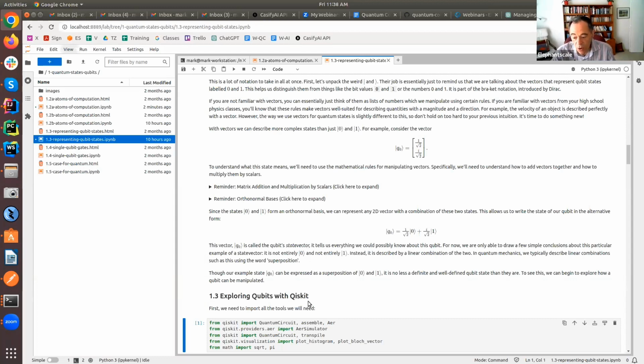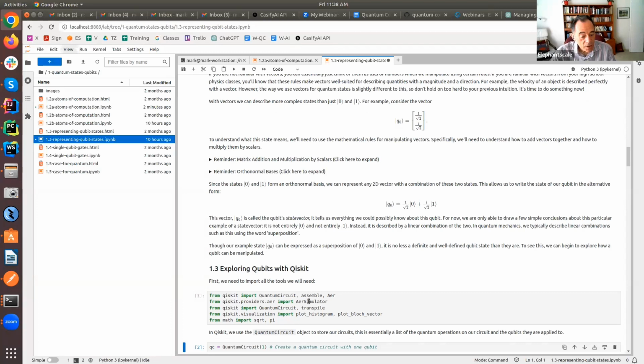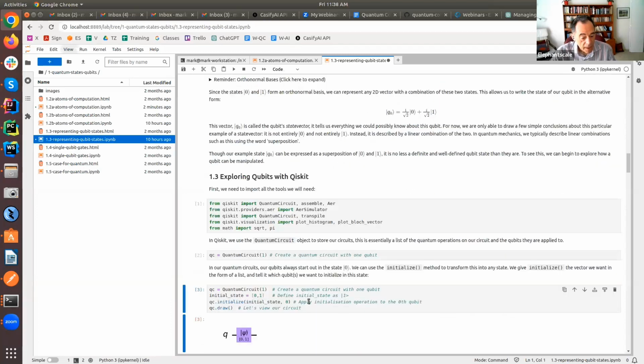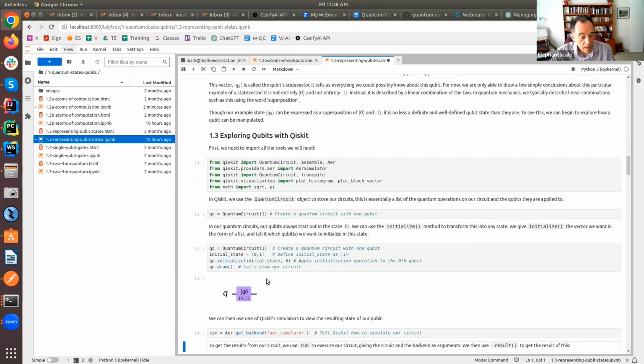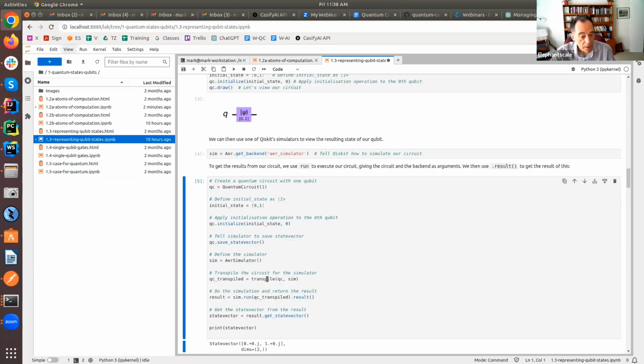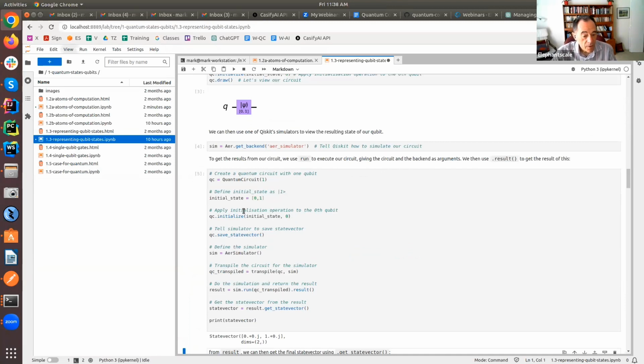So I see a comment. Yeah, computer, right. And I want to just run a little bit. Again, I'm building little computers, but I want to come to the place where we're becoming real here. So what we're doing here, we're creating our little computer, and then we initialize it to a state, but then we want to transpile the circuit for the simulator. That's where you get an error.